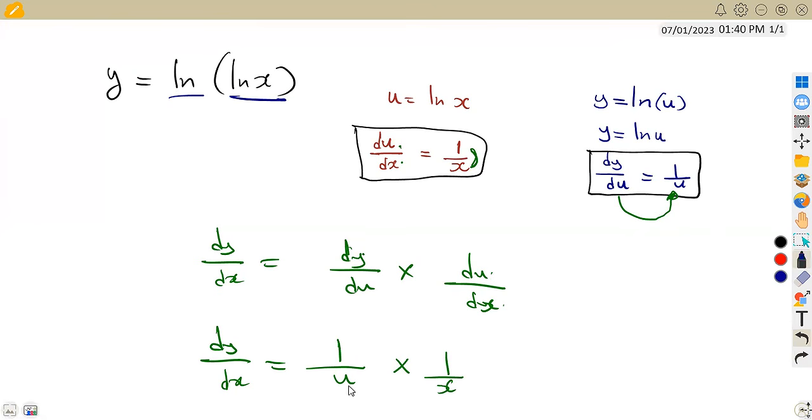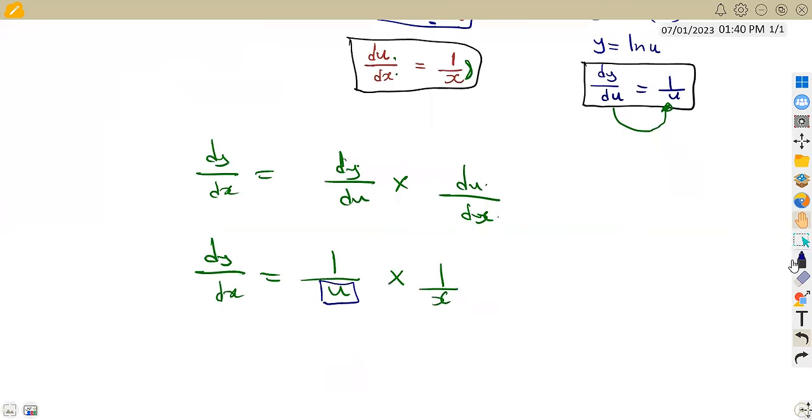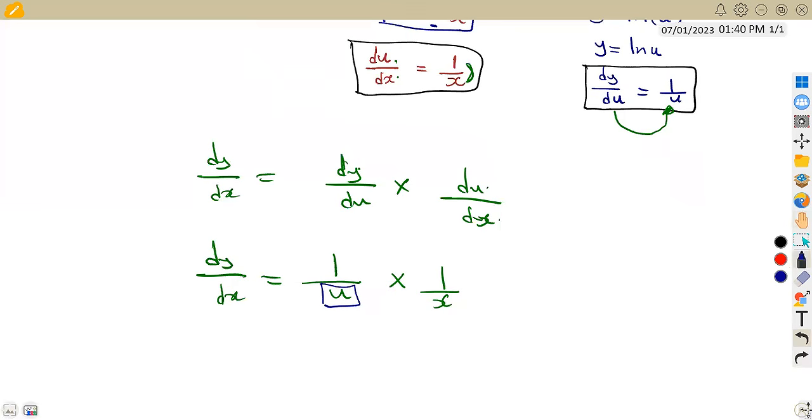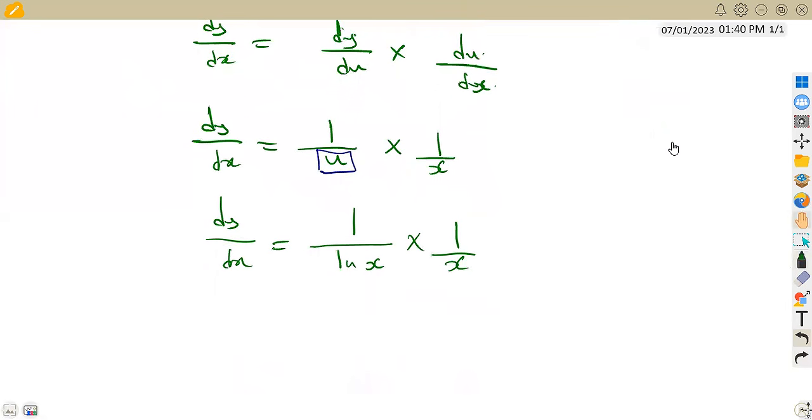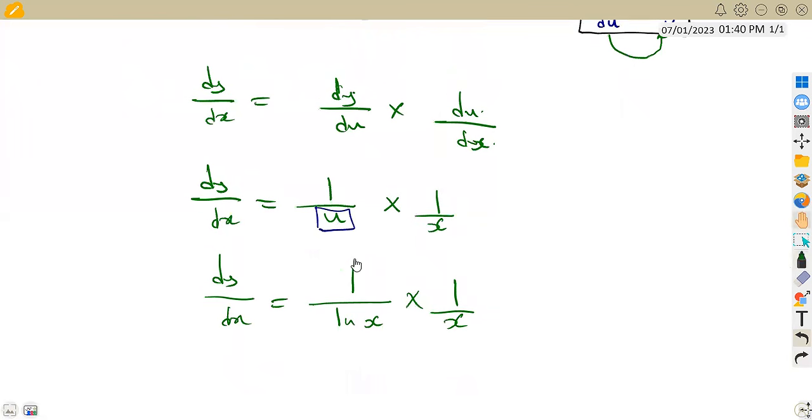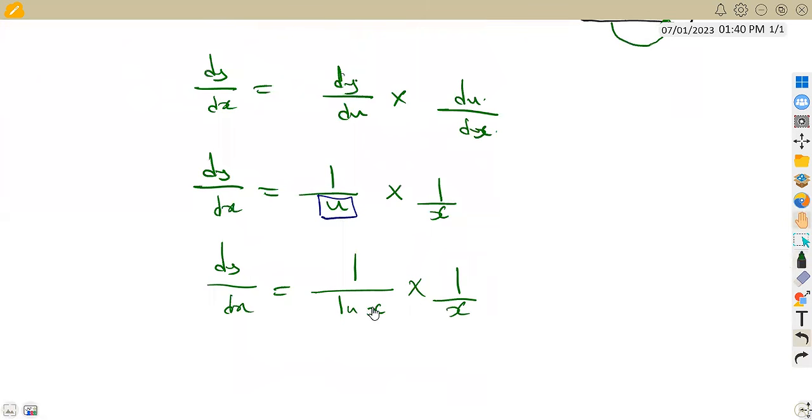So you can substitute our u in this case. Remember, u is represented with ln x. So that means in place of u, we are going to write ln x. All right, so let us substitute. In place of u, we are going to put ln x. That's dy/dx is equal to 1 over u, which is ln x, times 1 over x like this. So what you have now, you can finalize, because everything that you have here is in terms of x. If you check here, we were limited to u. So now we have got x. So you can combine everything now in your final answer.